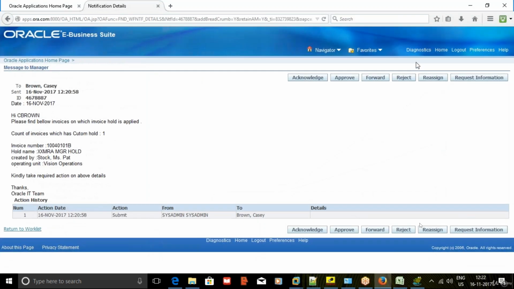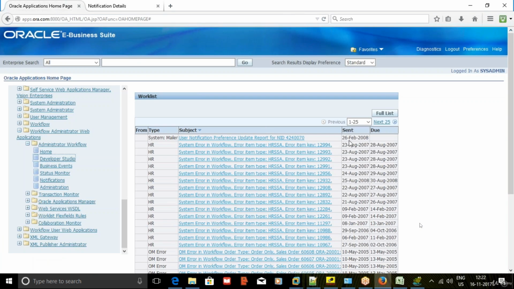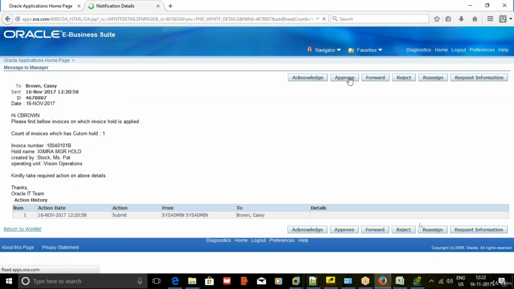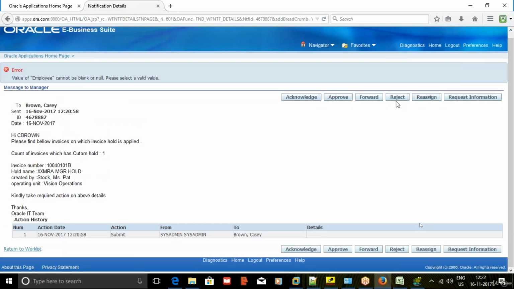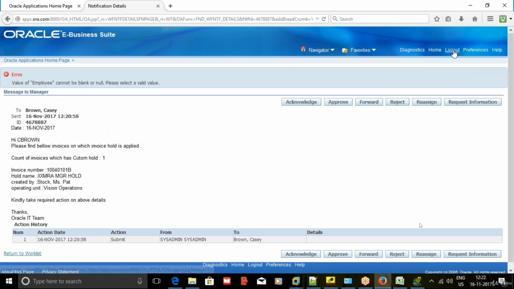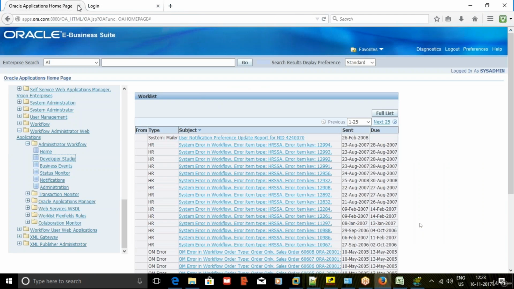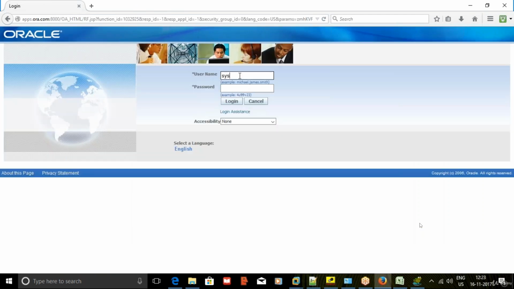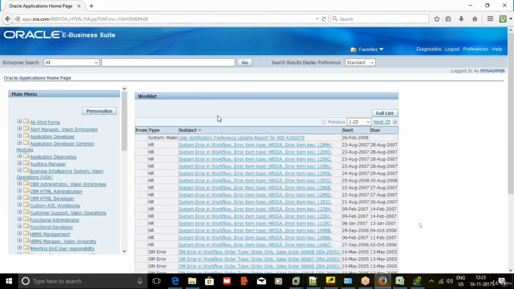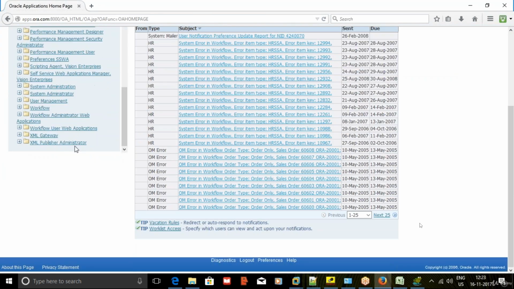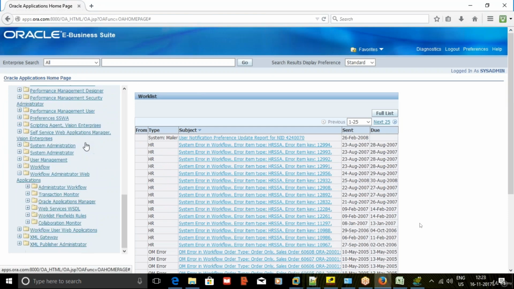Now just go to the application again. For avoiding confusion, here I want to approve it. Just approve or reject. Okay, it has some issue because we have not given any value. We'll log out from here, and we will log in again here as sysadmin, and we will submit the workflow from the front end again. Submit. Sysadmin, welcome is the password. So in the front end you didn't get the LOV, right? Now you will see the LOV once you use the attribute with the response.